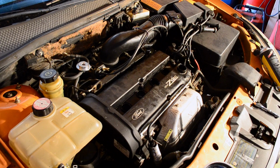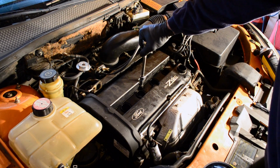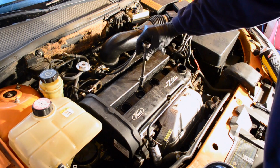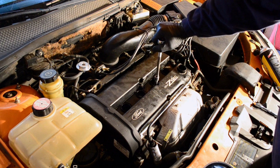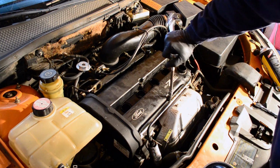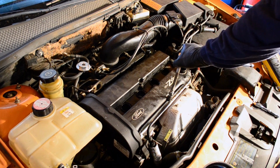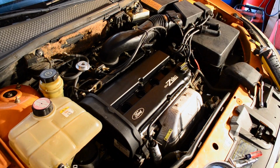Alright, so this is my 4th time going over the bolts. Every time you put it down, it's going to loosen up the bolts again. So you don't want to get too much pressure on here. You just grab it and turn it by hand. You'll find some bolts are completely loose, but don't be Hercules and crank on them and strip them out, because then you'll be really sorry.